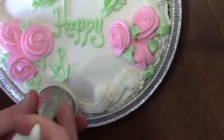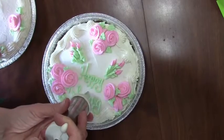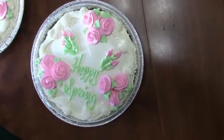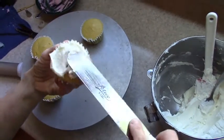You want to start your writing very close to the cake, but not right in the frosting. That way the letters lay nicely on top of the frosting without going into it. There you are. Happy spring.